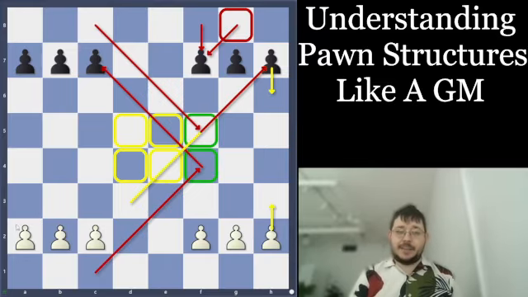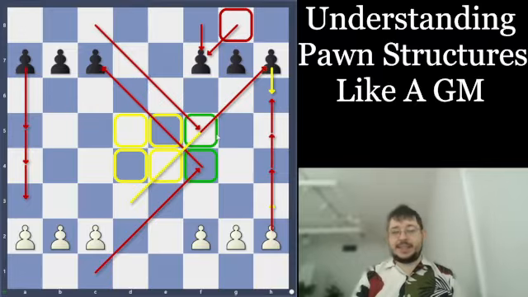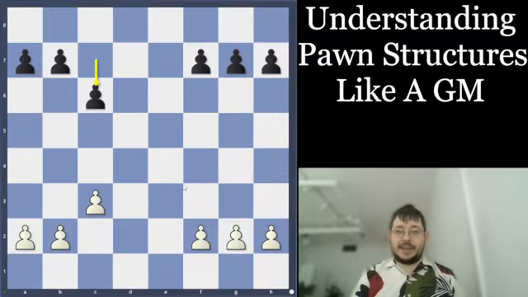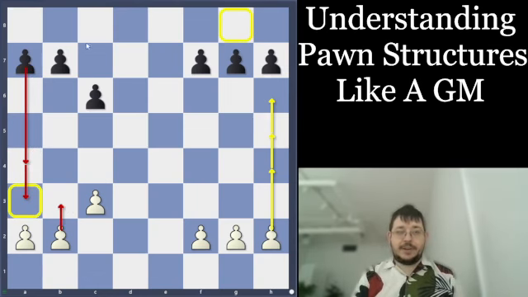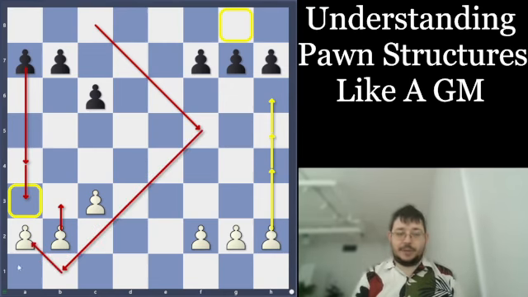And like I've said before, in these symmetrical structures, this is a tip you might want to write down if you've got some sort of note taker handy: often the way you will create chances will be by using the rook's pawns to create weaknesses, because without any real weaknesses in the opponent's camp, it's going to be very hard to convert it into a win. Your advantage is going to be so infinitesimal. But if you're able to create some weaknesses and have some mating ideas or back rank mates, maybe one day you can win a pawn. That's going to be the way in which you'll be able to create winning chances if the piece play isn't completely having the desired effect, let's say.